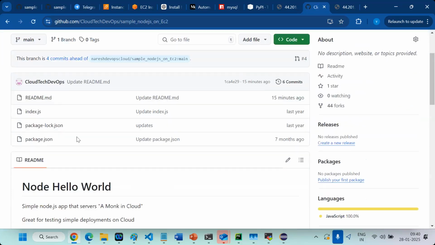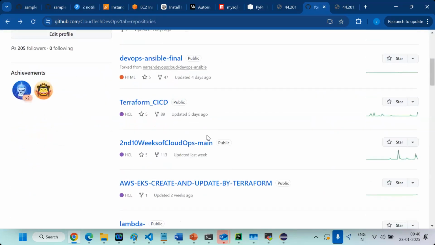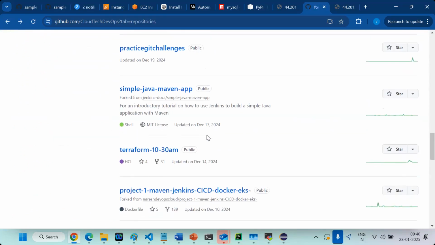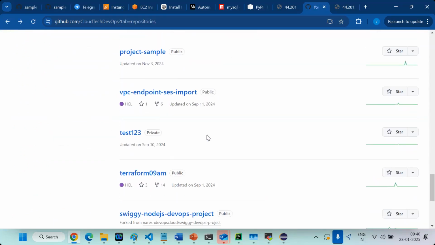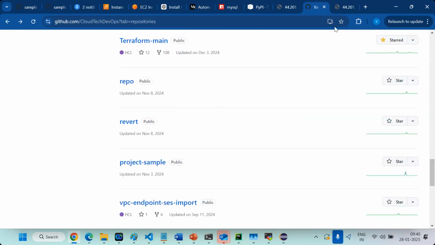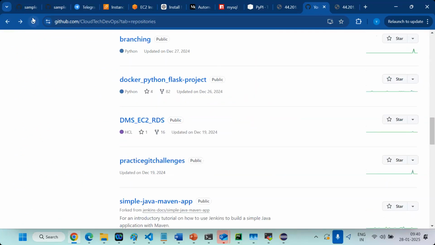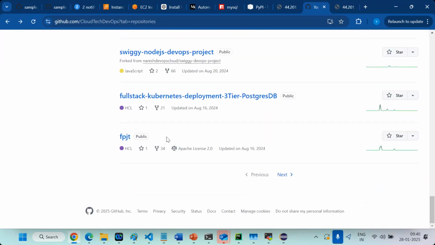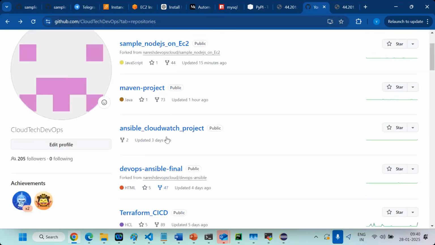This is, I think, mine. Now, where is the forked one? Let's go and check here. Let's refresh. Where is the forked one?